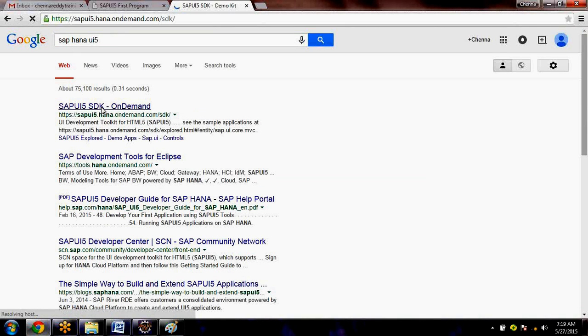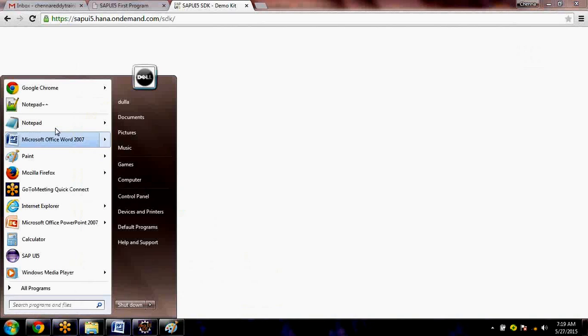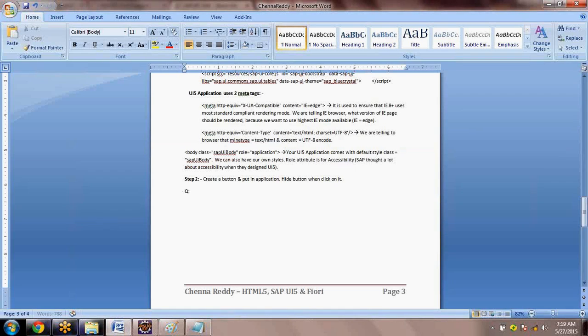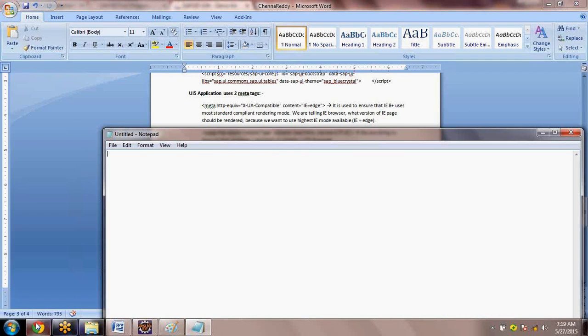You will also get the help documentation from the NetViewer, but don't go for the NetViewer because HANA Cloud Platform is the latest one. So let me put it here. The question is how to get the help. If you want to get the help, use this URL. Now, I would like to create a button. The button is available; you need to go to the API reference.